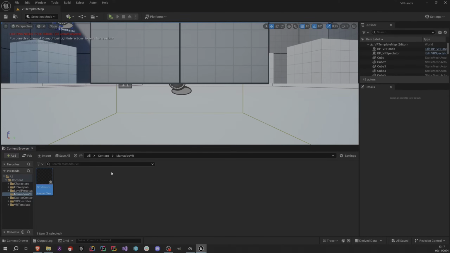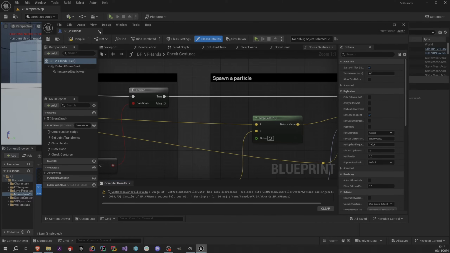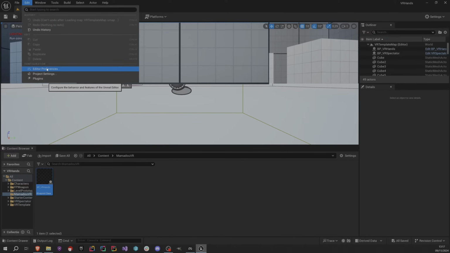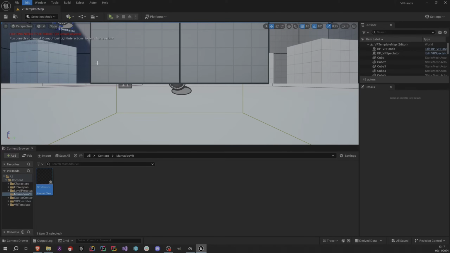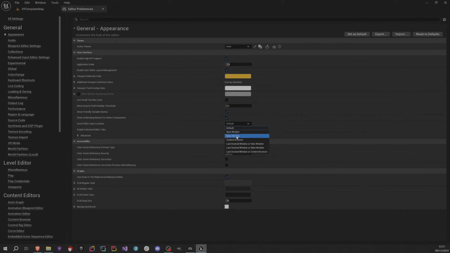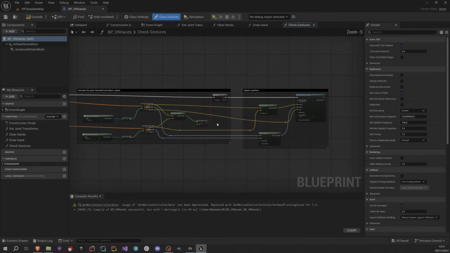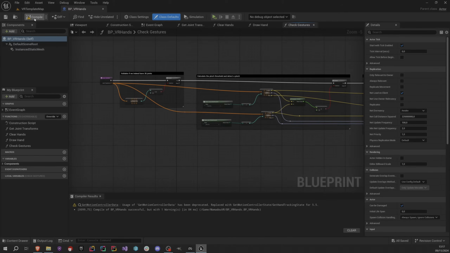So for that, I'm going to open the blueprint. As you can see, again, Unreal reset everything. So I go to editor preferences. I'm going to make this the main window because I don't like it opening in a separate window. Okay, now when I press the compile button, it says usage of Get Motion Controller Data has been deprecated, replaced with Get Motion Controller State or Get Hand Tracking State.